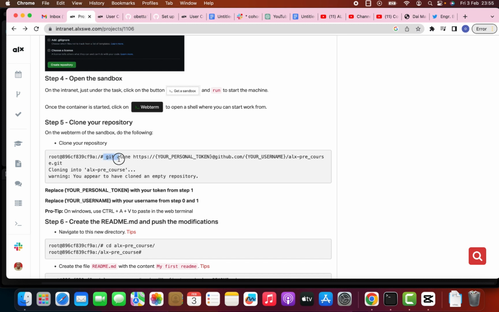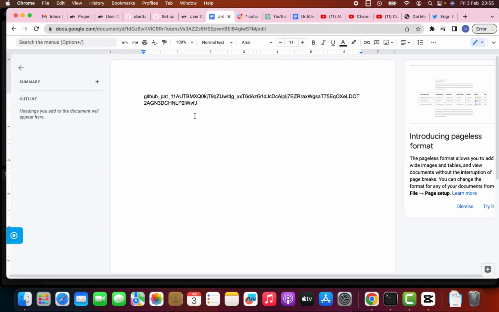Just copy this. But you have to change, where you see, okay, let's copy it to a separate file so you'll be able to edit it. Then go to our Google Doc file and just paste this.